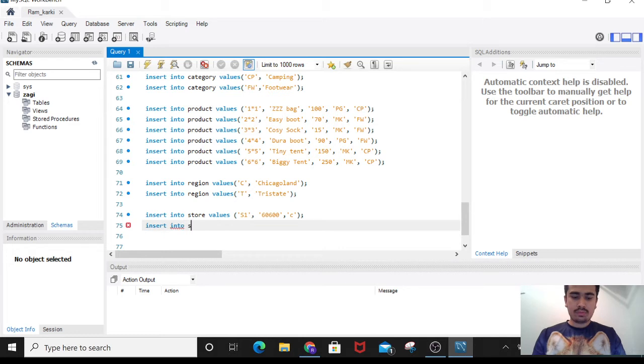Insert into store values, into 60605. This is also C.